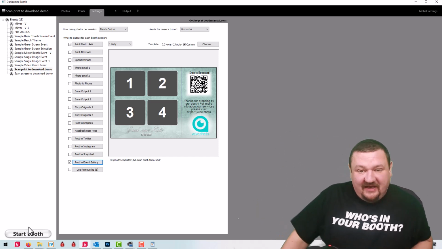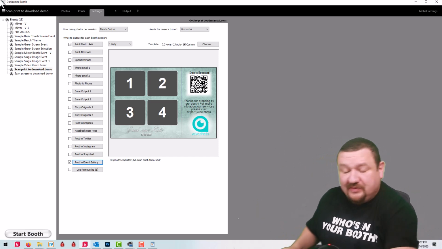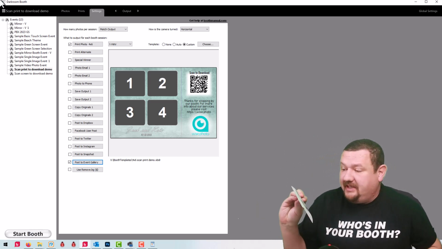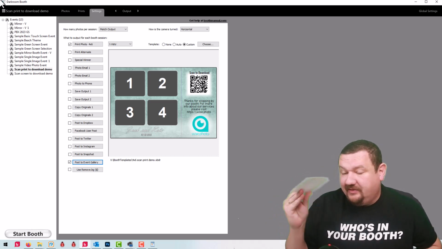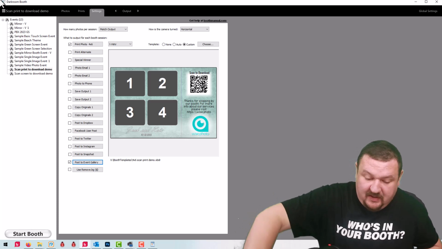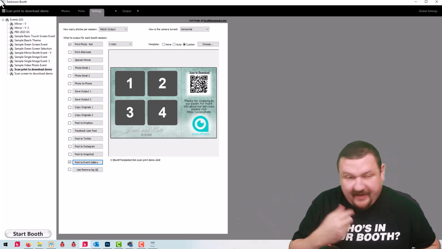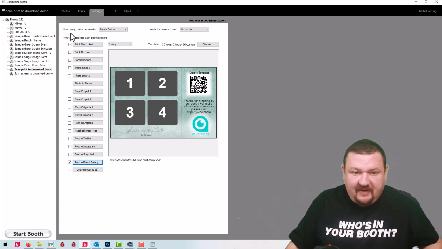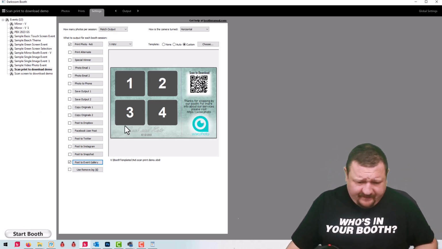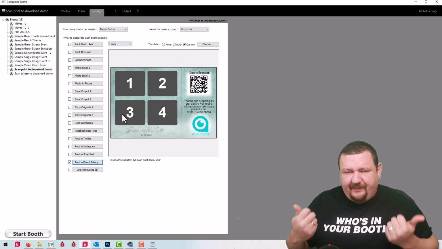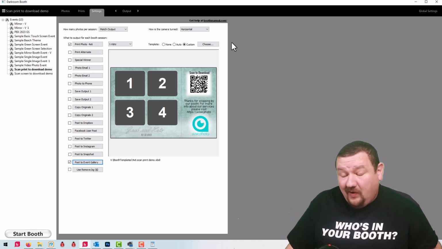So I hope this has been helpful. What I used was perforated media, and I'll try to put a link to it in the description of the video, so you can learn a little bit more about it. It's pretty neat. But this can be done with a 2x6. Instead of laying it out this way, you have a 2x6 and have the QR code at the bottom. It just wouldn't separate.